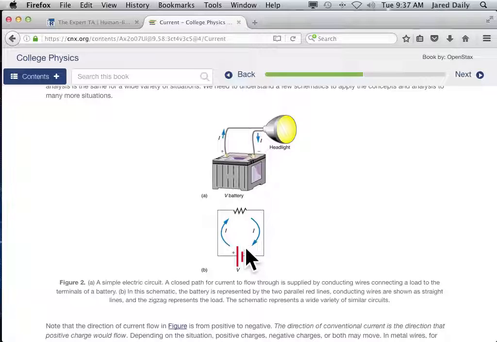Is this the label for the current or the electrons? Okay, show me the direction of the current and show me the direction of your electrons. I want to see the direction of the current and the electrons so that I can tell which, and you can either write it or label it both ways. Current is just labeled with the letter I, by the way. We use capital I for current.